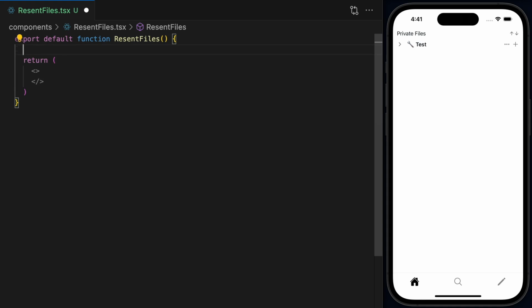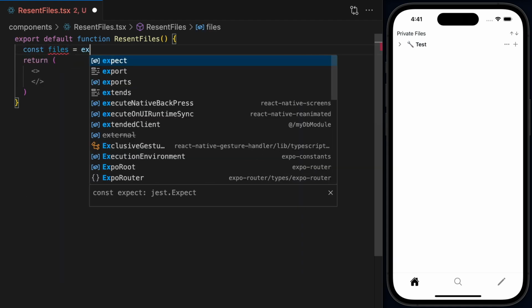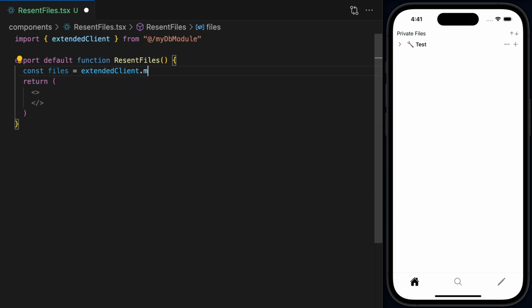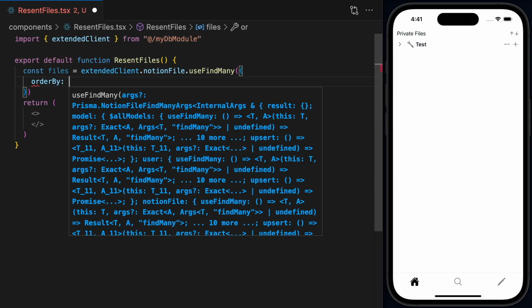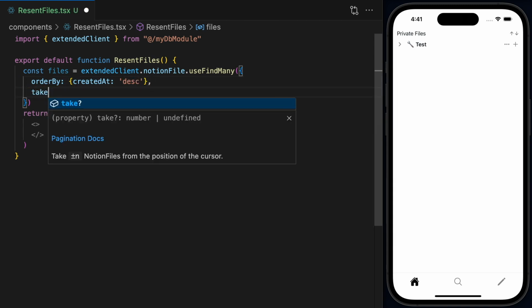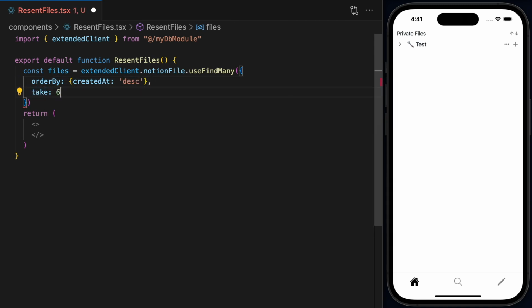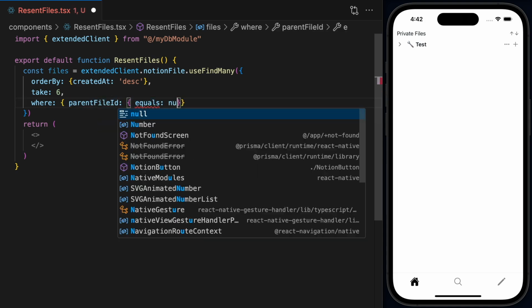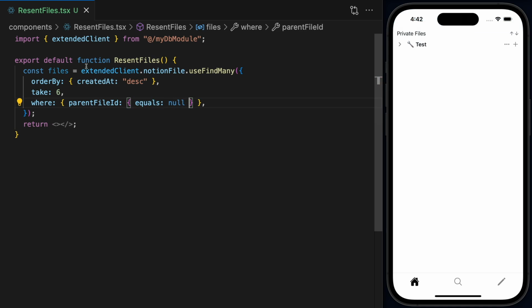Basically just root files. So let's go ahead and get the files using the extended client from Prisma. I'll use a Notion file collection, use findMany, and then we can say something like orderBy createdAt in order descending. Then I just want to take 6, where the parentFileId is equal to null. So this means we're going to bring only root files, right? Cool.